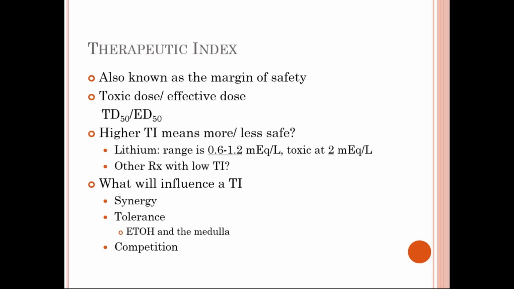Does the person have hepatic or renal insufficiency such that they probably have more drug in their blood than I would think based on their dose? Are they taking a medicine that could synergistically enhance the effect and therefore make the drug more dangerous? These are all things that you think about.